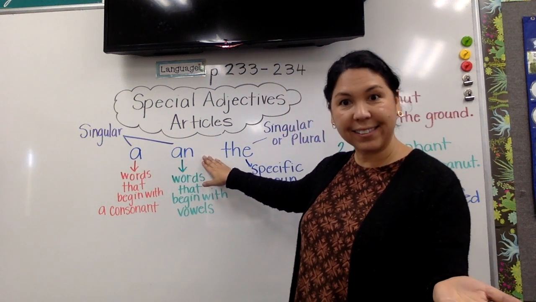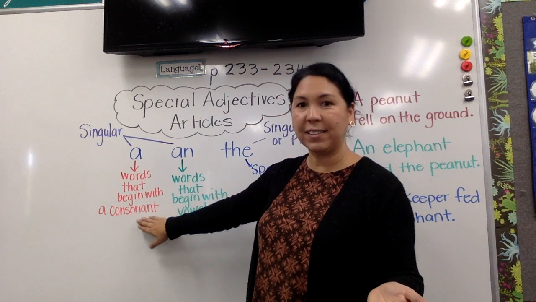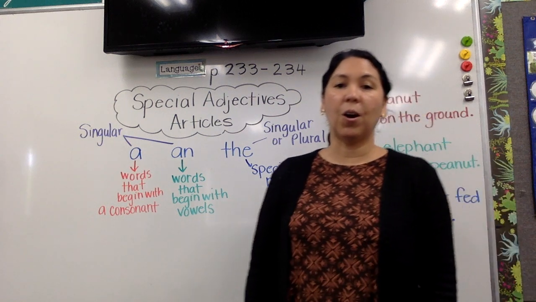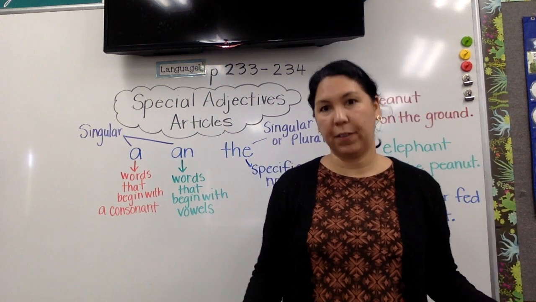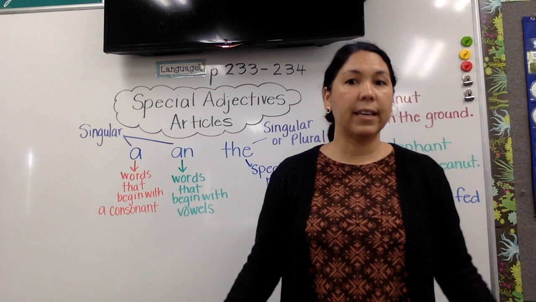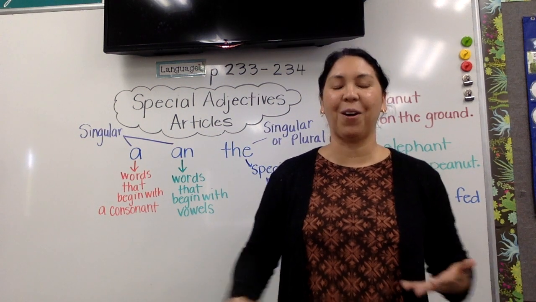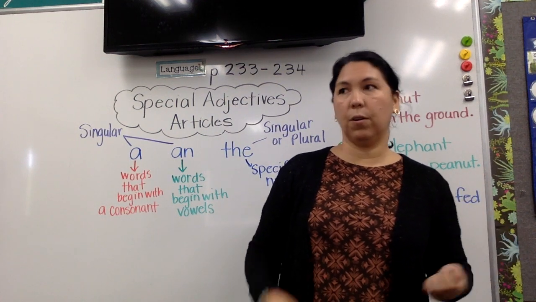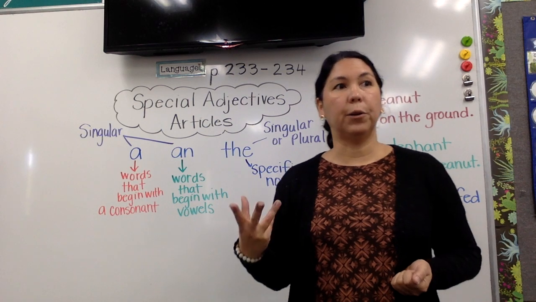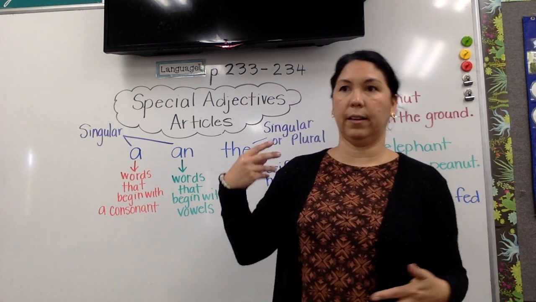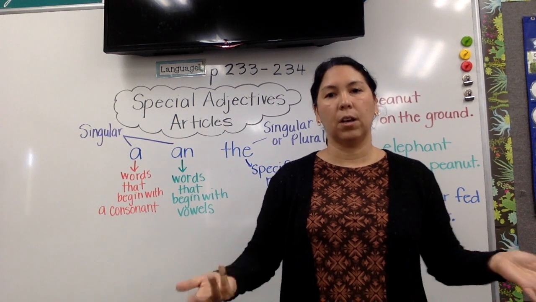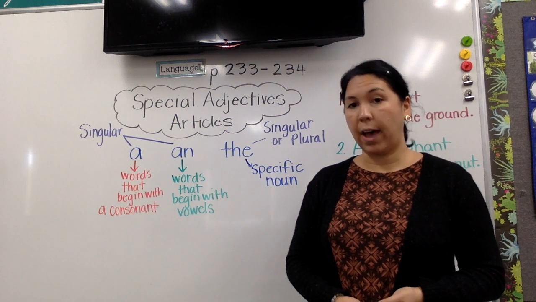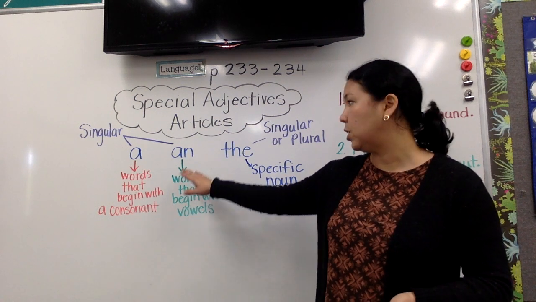And you can guess if a is used with consonants, when do we use an? On words that begin with vowels. So words like elephant or Indian, ostrich, right? I'm thinking of our phonics words, but there's a lot of other words that start with vowels. Apple and acorn and igloo and octopus and umbrella, right? We've got lots of words that start with vowels. If you're ever using a word that starts with a vowel and you need an article in front of it, you need to use an.